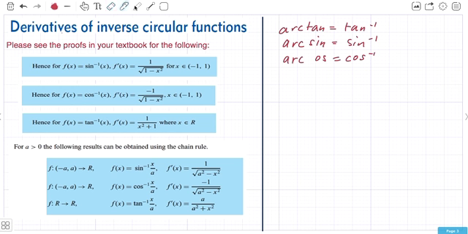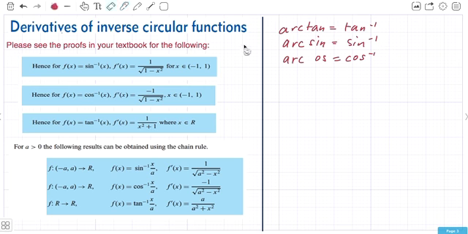Those are the different forms you might see for your inverses, but for this section we're going to be looking at them in the form that we've regularly seen, which is the inverses with the -1. What we're looking at here is how to differentiate these functions, and the cool thing is it actually uses the techniques you used in 6b.